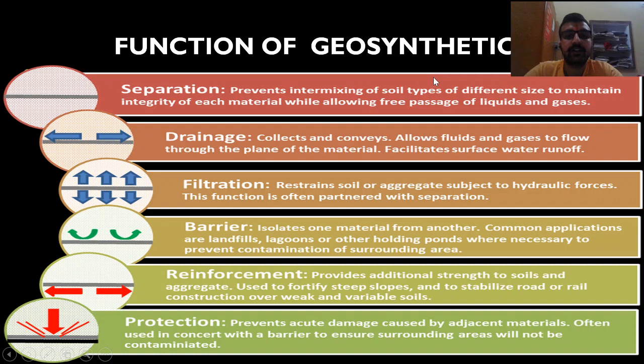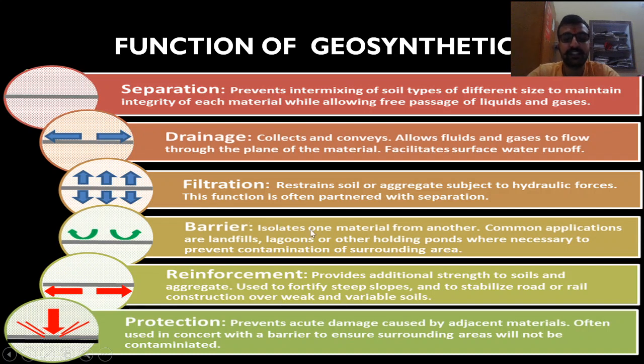Now we'll be talking about the functions of the geosynthetics. Separation: this function prevents the intermixing of soil types of different size to maintain integrity of each material while allowing free passage of liquid and gases. Drainage collects and conveys, allows fluid and gases to flow through the plane of the material, and facilitates surface water runoff. Filtration allows the material to restrain soil or aggregate subject to hydraulic forces. This function is often partnered with the separation.